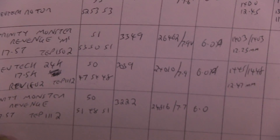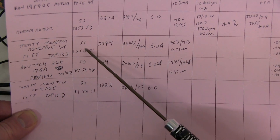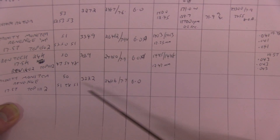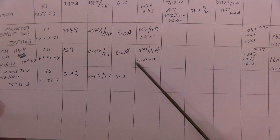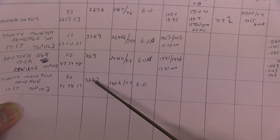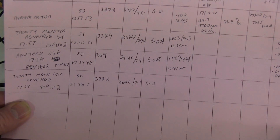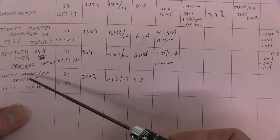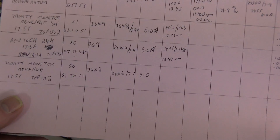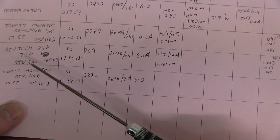Looking at the results from these tests with the Monster using the lower Gauss rotor at 12.25mm, and now using the rotor from the 24K which is a much stronger rotor at about 12.45mm - although the KV has dropped a bit, the strength of that magnet will give better performance and more torque. That would be a preferred setup arrangement. The rest of the Trinity Monster is good - the windings are very good and the whole construction is good. This motor is going to be better than the standard 24K.